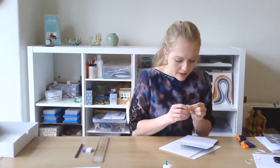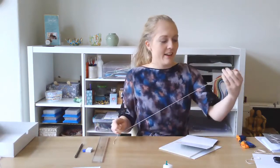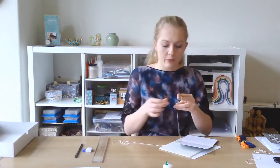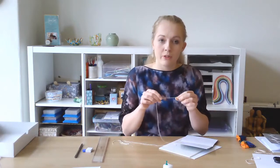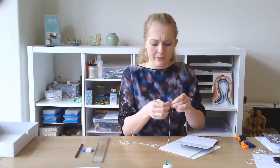So I'm threading this needle. I'm going to be using the same colour that I've used for the front, but you can choose whatever you would like. And then I'm going to tie a knot at the end to stop it from coming through. But an important thing to know is not to tie the knot right at the end this time, but to actually leave a little bit of space. And you'll see why in a moment.